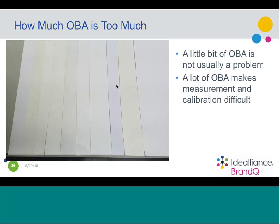So when I say a little bit, one way to assess OBAs is by the B value of LAB. And if we looked at a little bit, it might be like Grackle 2013 or ISO 12647-2 2013, and that has a B value of -4. So a little bit of OBA, but not too much. But if I looked at another extreme, which would be a very premium coated sheet that people use out there, that has a -10. And that amount of OBA becomes really problematic for proof to press matching.